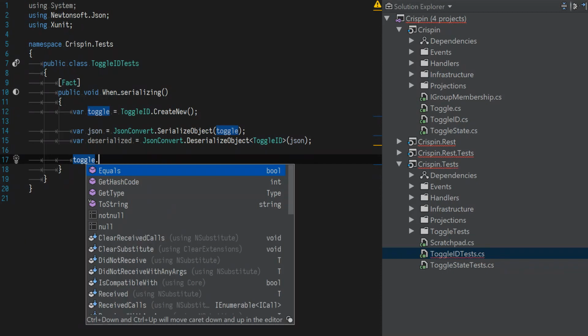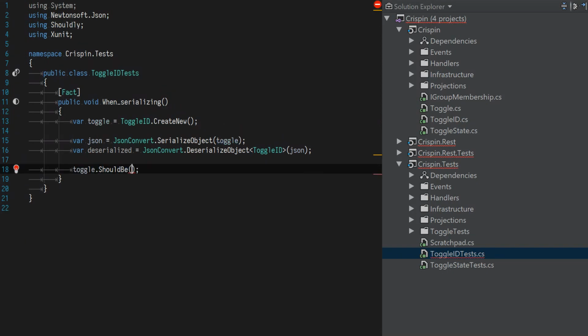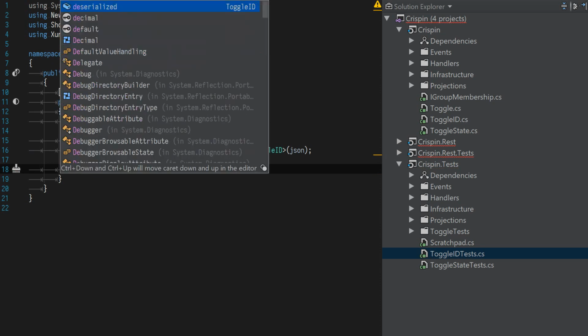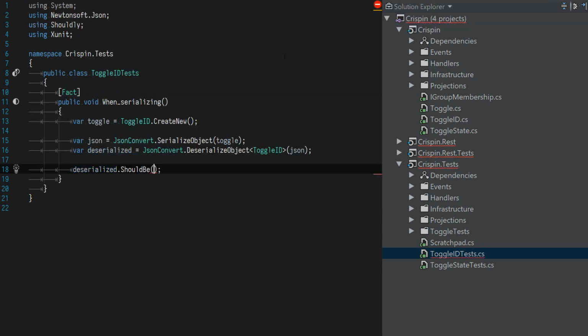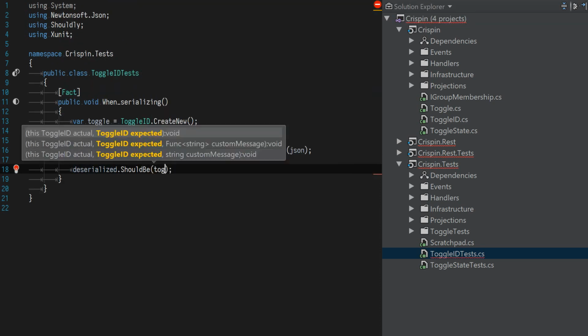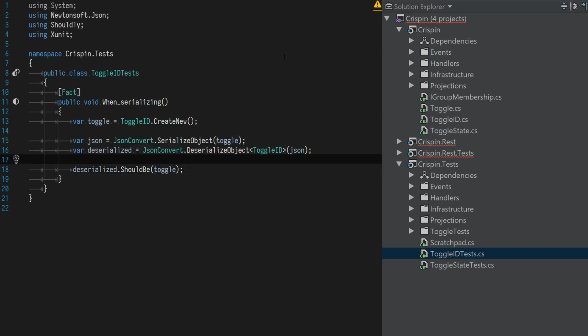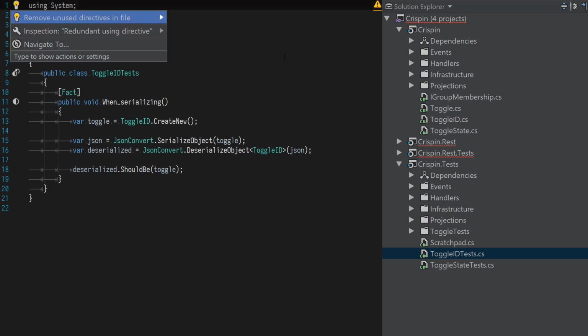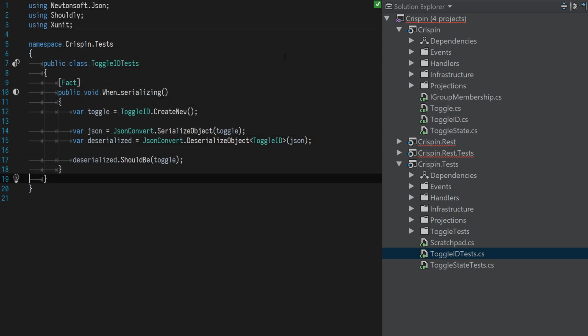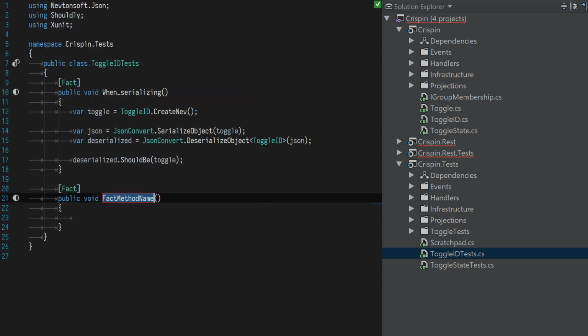So deserialized should be toggle. Now, not only is this going to fail because JSON won't know how to handle the fact that there's a private constructor, it'll also fail because we're going to end up with a weird syntax, and what we want to do is check that we get the exact syntax we're after.